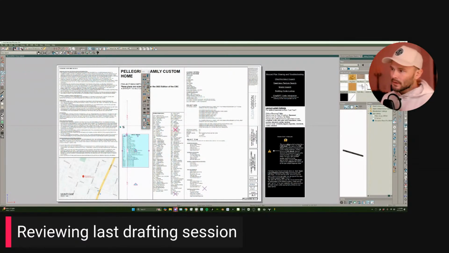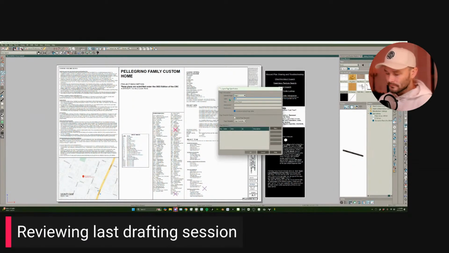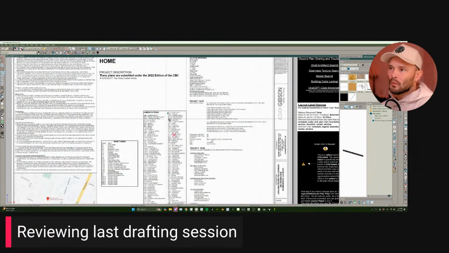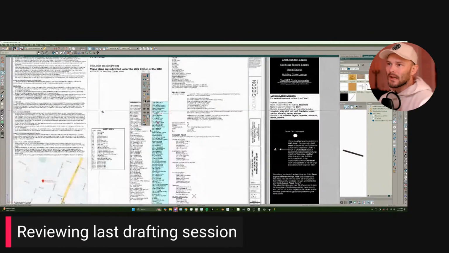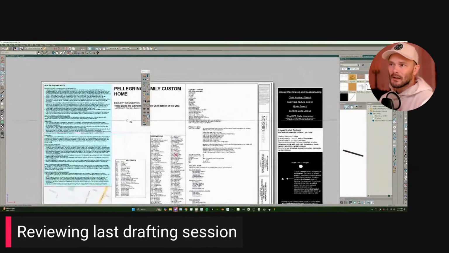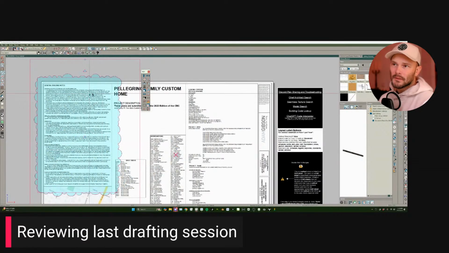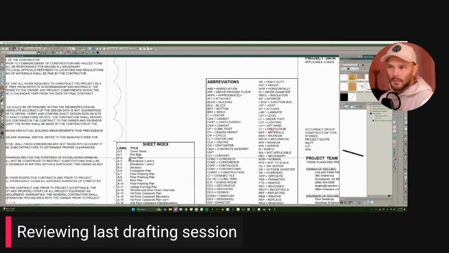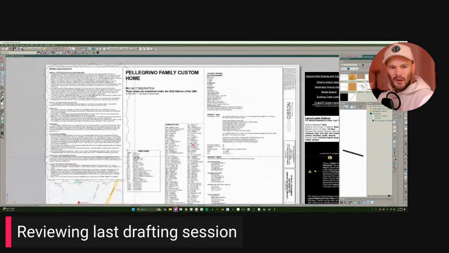Something to note when you're building a G1 page, and by the way, I would change this to a G1 page, is that you want to keep away from snapping in grids like this. The reason for that is, let's say I need to actually update this section right here. Well, I want to bubble it. Well, what happens with the bubble? First of all, it's way too big, right? Second of all, it's overlapping the page and there's no room, there's no space. So now we're overlapping the sheet index over here. So you want to leave space.